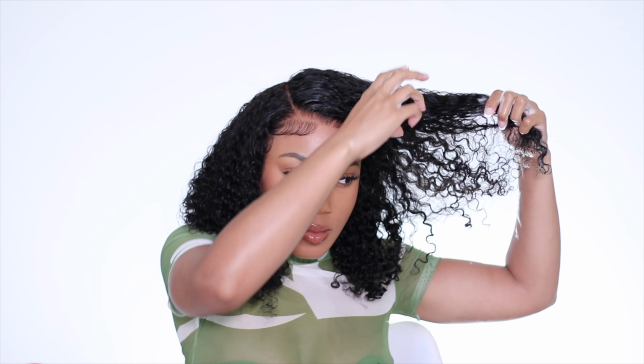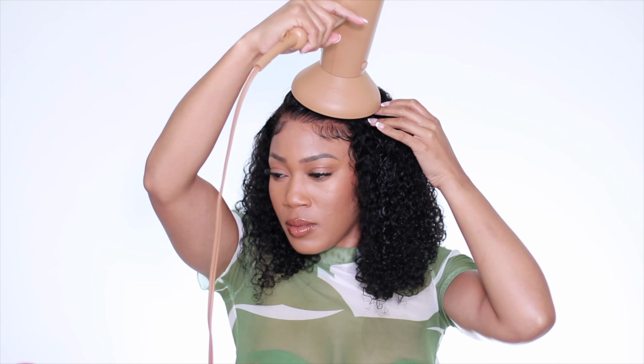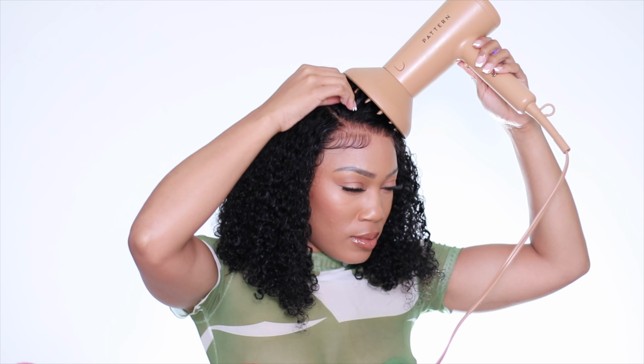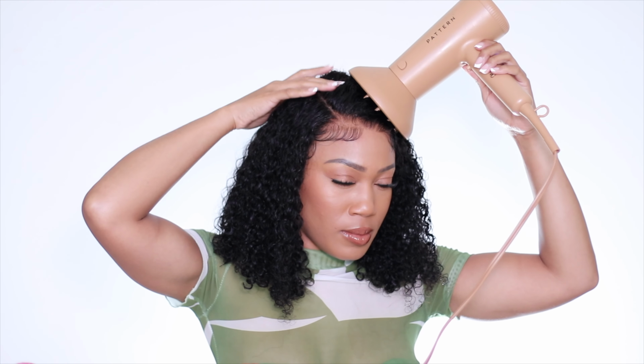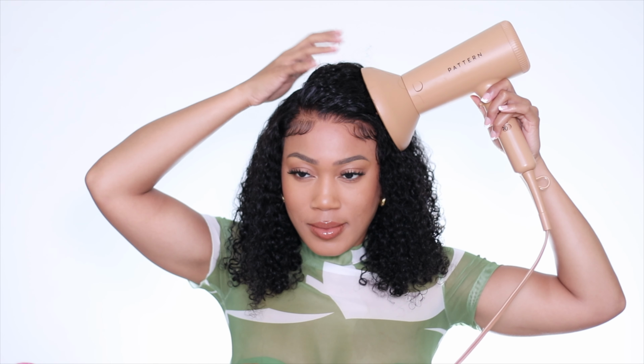I went back through with the same two products, the water and the mousse, my paddle brush, smoothed it through, and then lightly hit it with my blow dryer. And the thing that I love about this blow dryer is that it gets my hair so dry in a matter of minutes. Okay, you guys can already see the hair looks super soft, bouncy. It had a nice luster to it. The edges, to me, did what they needed to do.